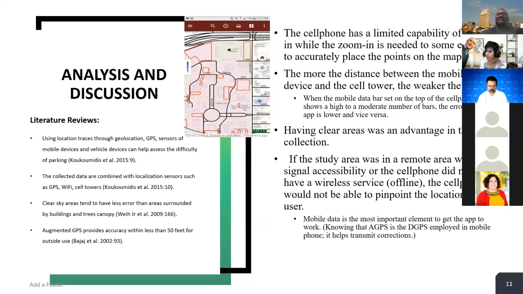And also the distance between the mobile device used to run the application and the cell tower is important. If you have a weaker signal, you're going to have more errors on the app. And with a strong signal, you can receive an accurate location.